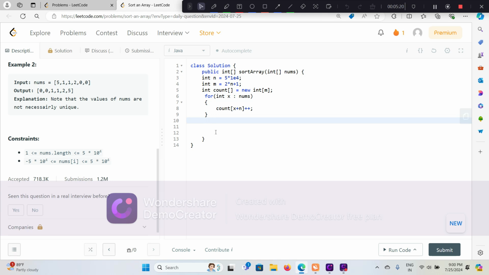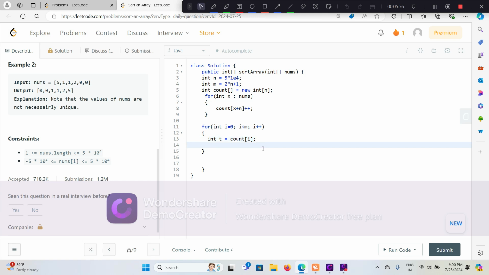Now we will traverse through this count because we have got all the values. So for int i equal to 0 to i less than m, i plus plus, first of all we take int t equal to count of i. We are traversing through the count array because we have all the frequencies. This is the frequency of the number i.